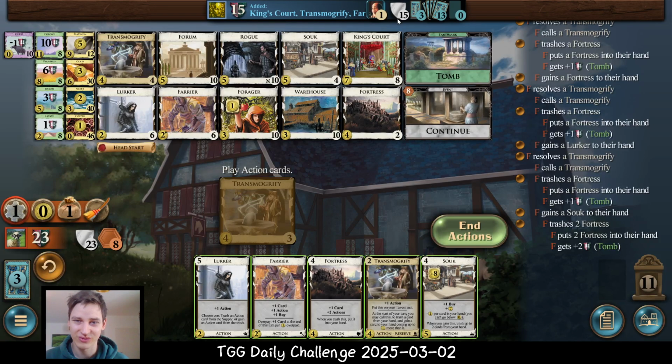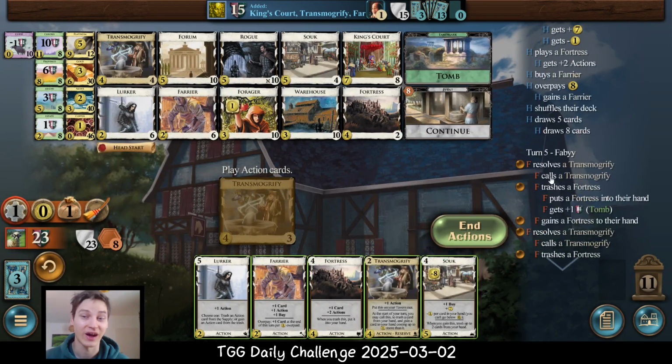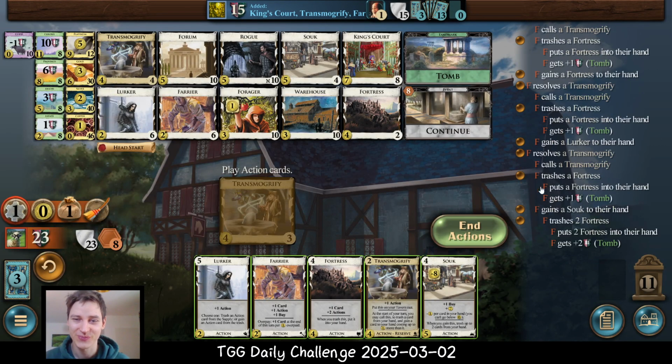Like, look at this. Even though AI started with 10 victory points because of Tomb, we're already at 23 on turn 5. I mean, it's turn 7, but still, it is something. This is insanity.